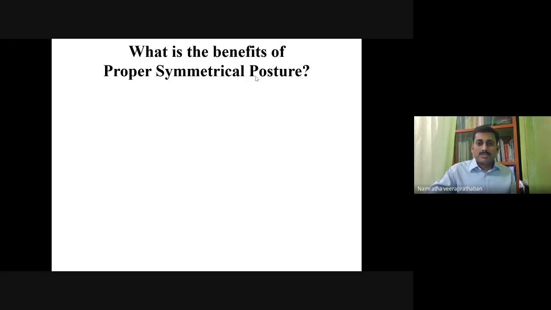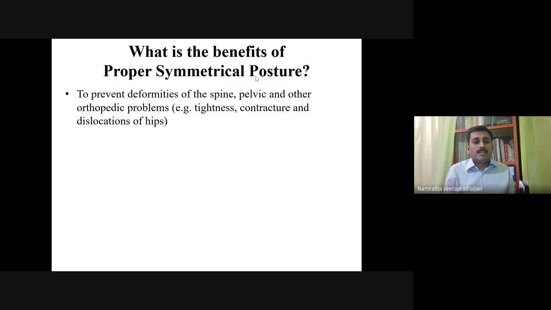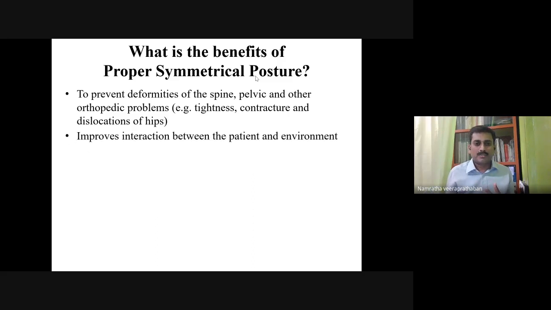We have seen the symmetrical posture slides just a few minutes ago. What are all the benefits of proper symmetrical posture? If I make the patient sit in symmetrical posture, what will the patient achieve? The most important benefit is that we prevent deformities of the pelvis and spine and other orthopedic problems, for example tightness, contracture, subluxation, dislocation, and everything. When you make the patient sit in a symmetrical posture, he interacts with the environment in a much better way than when sitting with an asymmetrical posture.